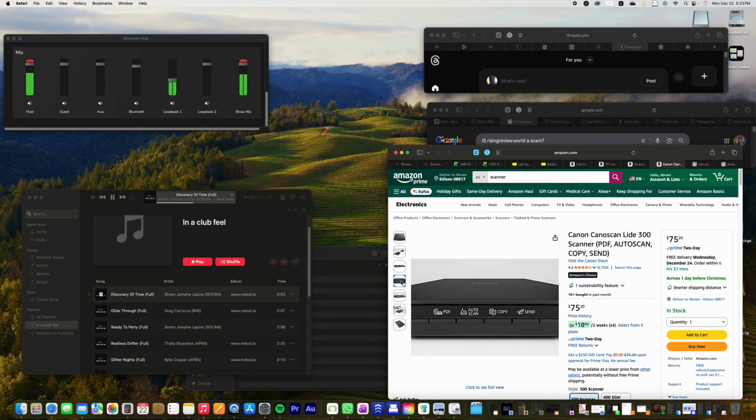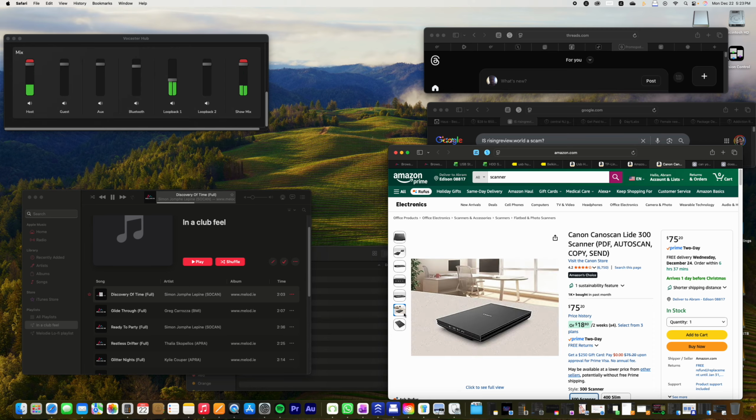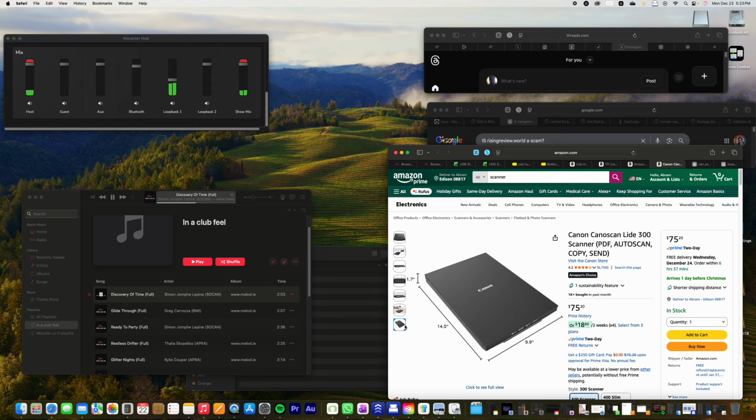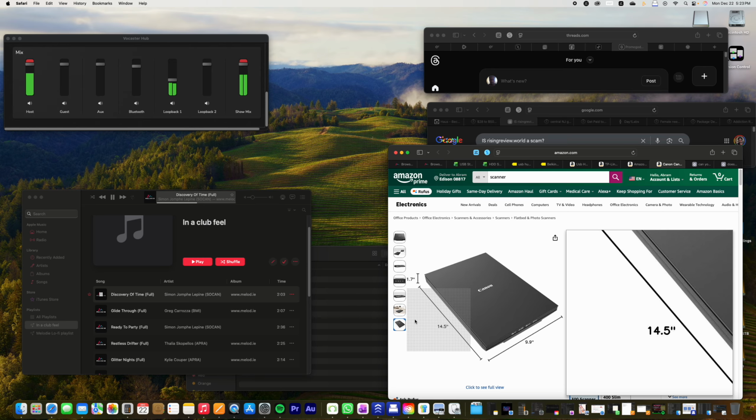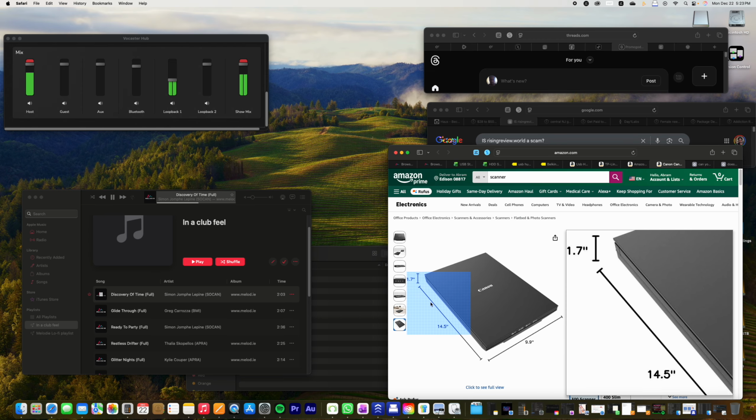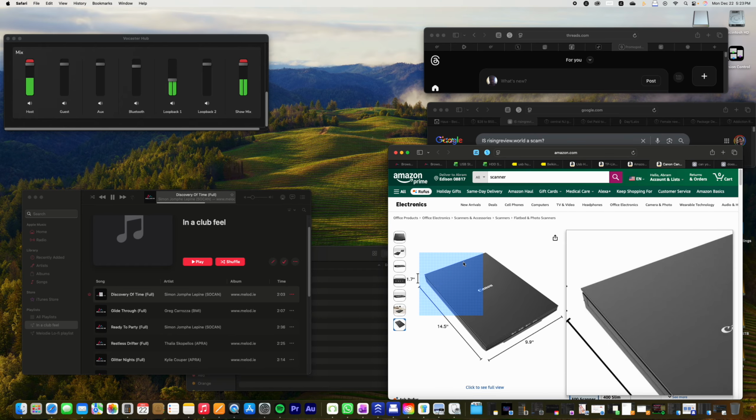PDF, I don't like that. It's 9 by 9.9 inches, about 10 inches by 15 inches. Okay.